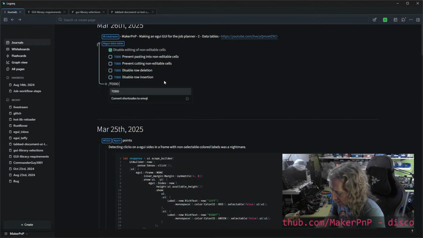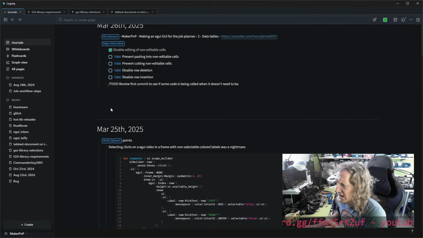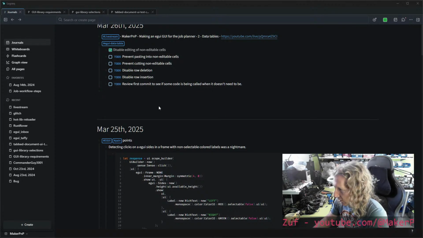I need to review the first commit to see if some code is being gone when it doesn't need to be. I think it was okay, but I'm not entirely sure. There it goes. Right. Okay. We'll come back to this.